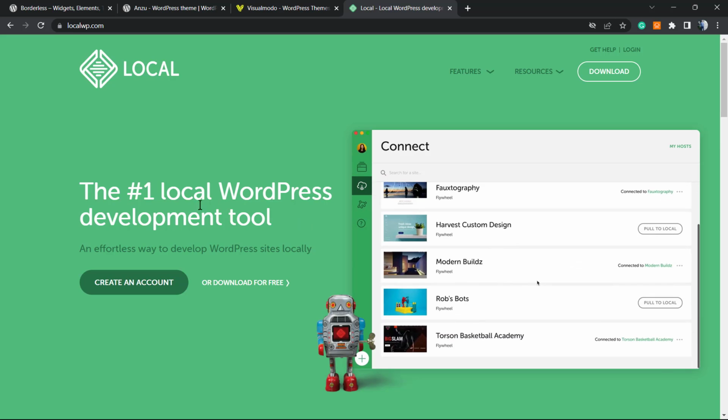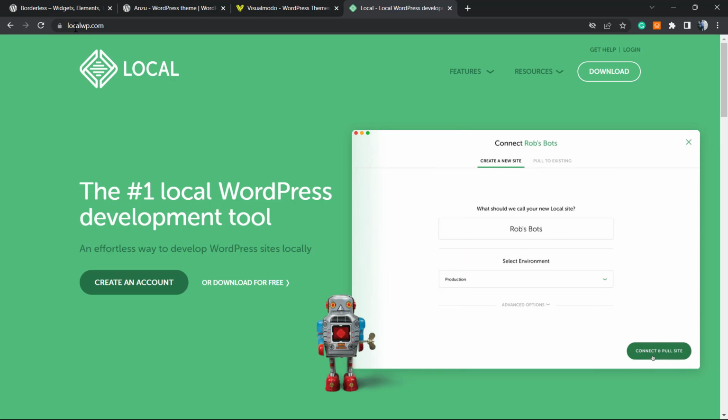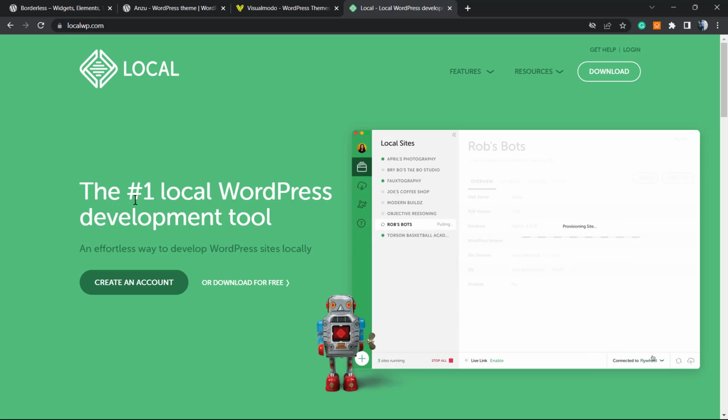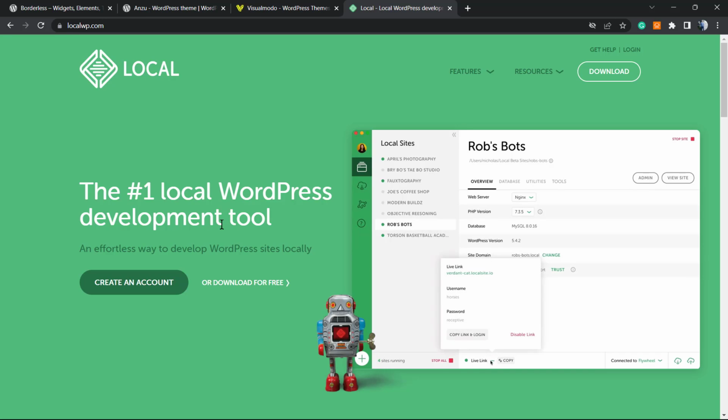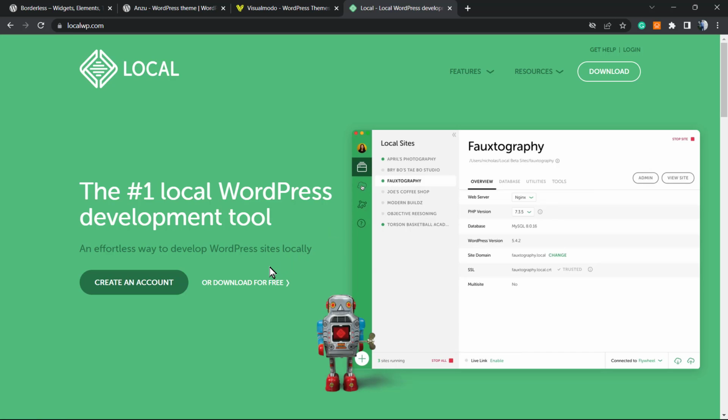And for this guide, we're gonna be using this amazing tool, localwp.com, the first local WordPress development tool. Normally, developers do this in order to customize and create the site on their computers. So we're gonna download and do this all locally, and only after having everything done properly, upload to the host. This is an amazing tool and everyone can install and use it for free. And this is what we're gonna learn in this video.